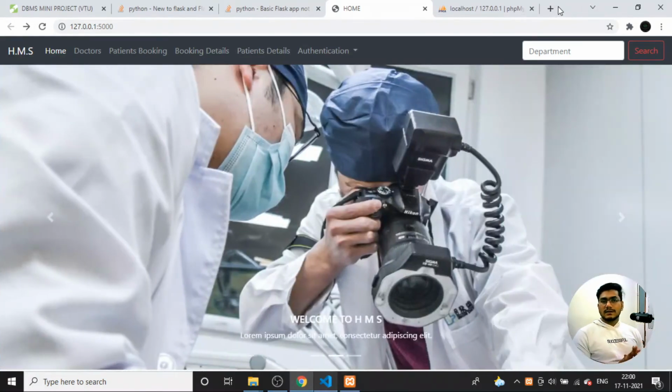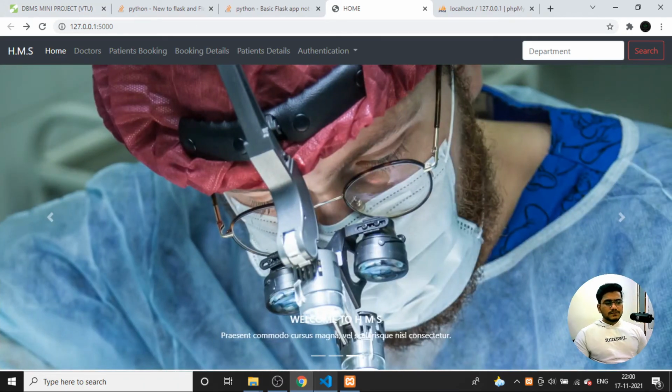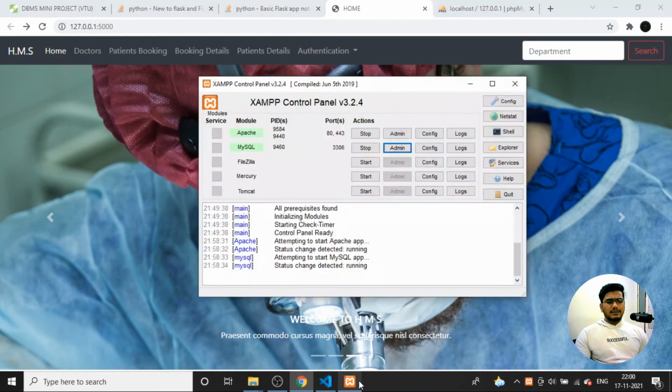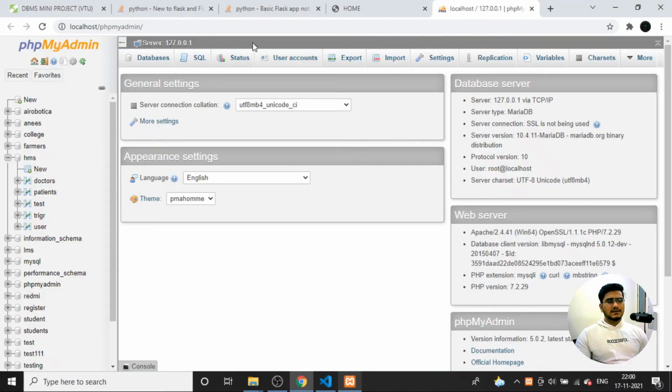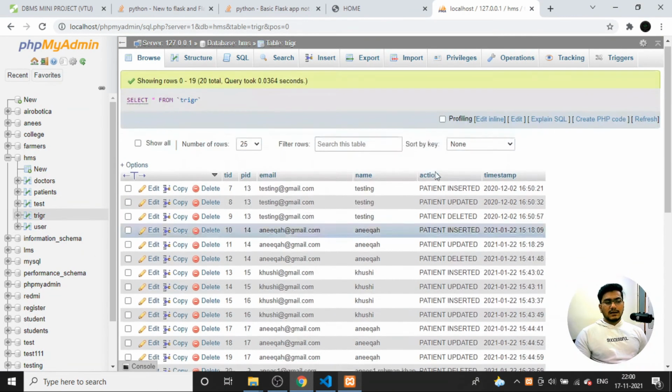So what exactly do we need to do? We need to go to one particular URL and install one particular dependency. At that time it works. Okay, so there is not an issue. Here you can see the database, where all my data tables are, where my triggers are, everything is there. Here you can see all the data is getting stored.